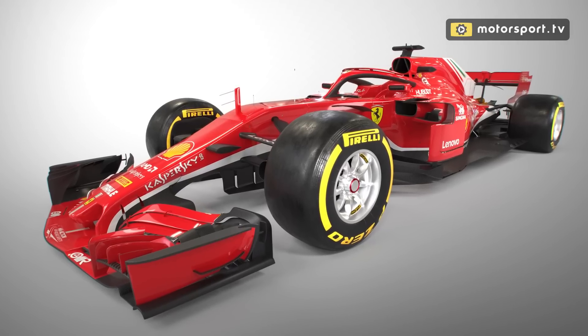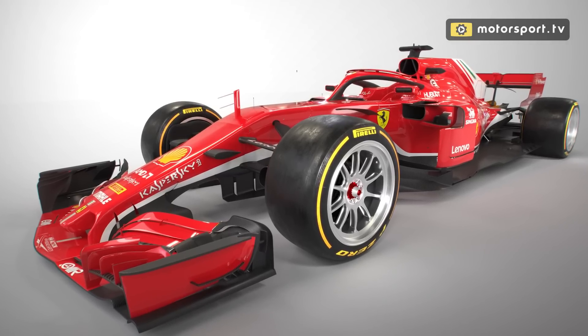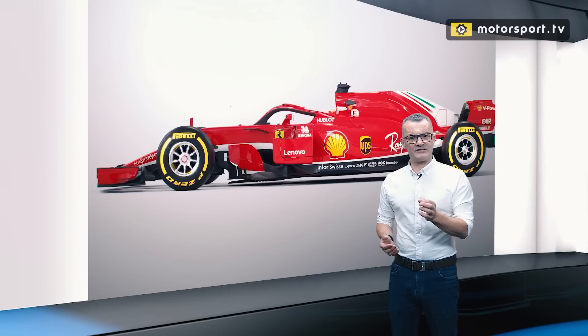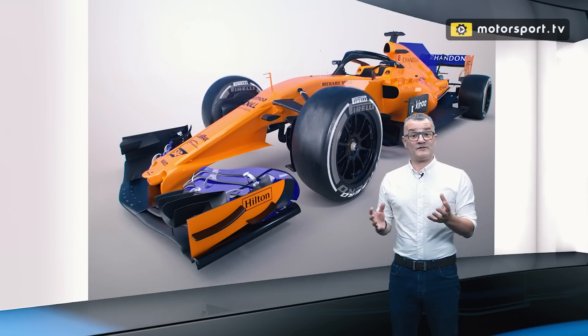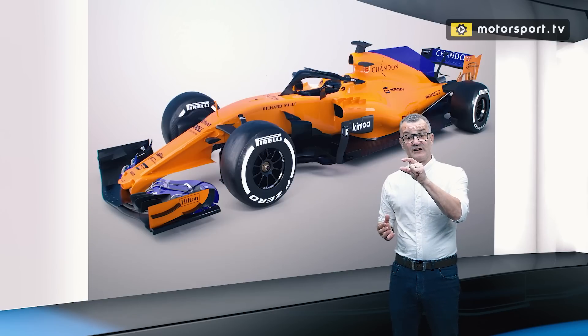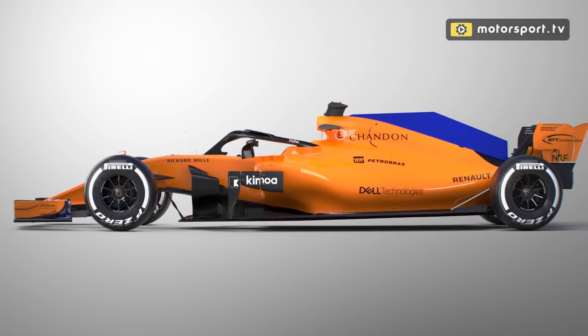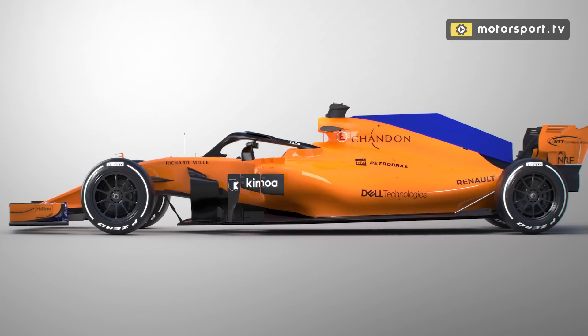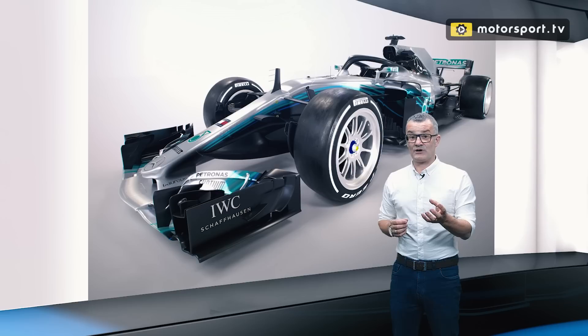Although strangely there is actually a regulation demanding the size of the disc inside as well. So for 2021 the talk is to go to an 18-inch rim. The smaller tyre on top of the rim will change the suspension massively in terms of the compliance effect. Teams will need to completely re-engineer the geometry of their suspension, the springs, the dampers, and the devices inside that control the movement of the car relative to the tyre. This is a large piece of work given the complicated inboard suspension systems they're running now.